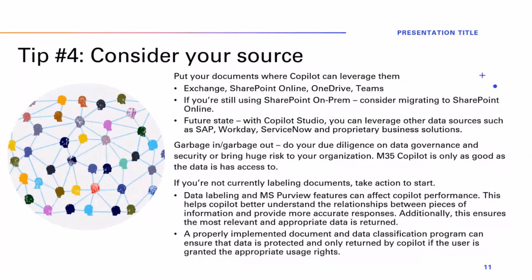The biggest thing that I want to take away from this slide, though, is data labeling. If you're not doing data labeling right now, you need to think about it. You need to think about Purview and labeling your documents, because Copilot cannot access things that are certain labels. I don't know off the top of my head what it is. I think it's restricted or highly confidential or something like that, but you need to find those labels that you can label the documents that you don't want Copilot to bring back in the search results.